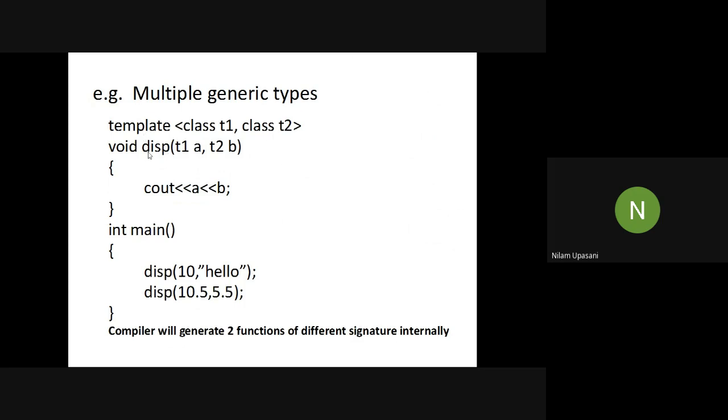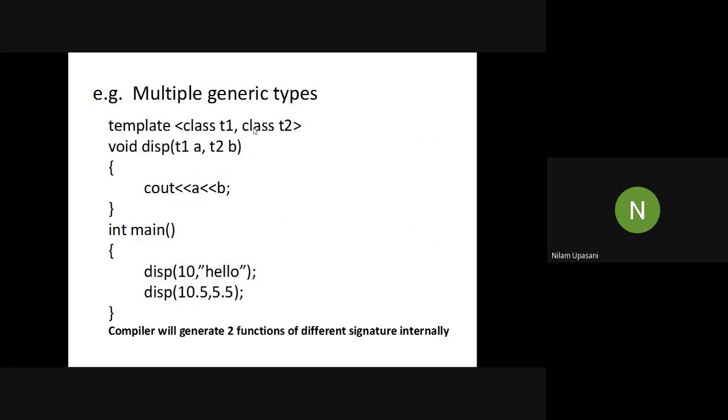Now the display function. Say, for example, from main I'm calling the display function. What is the purpose of display? Whatever two values I'm giving, the function should display those two values. So in the first call to this display function, I'm passing an integer and a character array. So the combination is integer and character. Then after displaying that, the next display call is to display a float value and a float. The combination is float comma float. Next can be float comma integer. So any two data types I can pass as the input parameters. So the situation is like this: I'm passing two input parameters, but both of them can be of different data types.